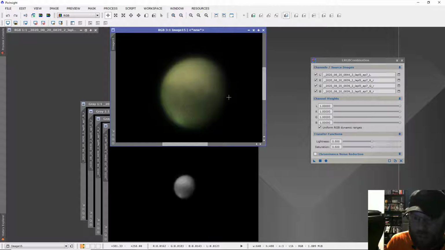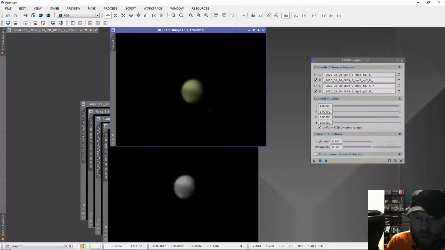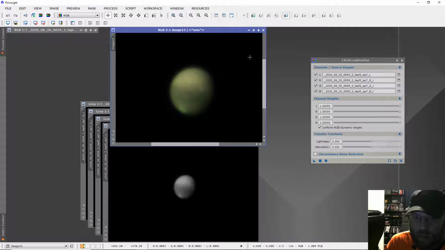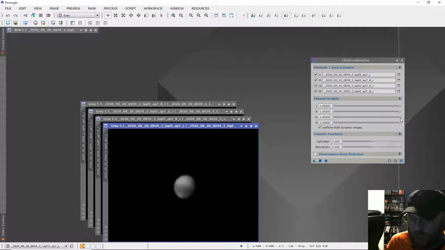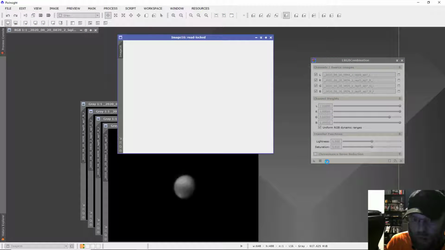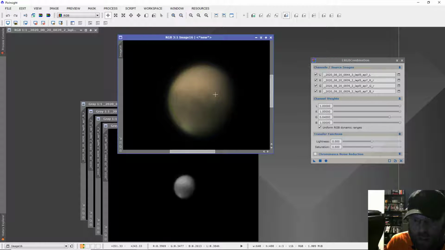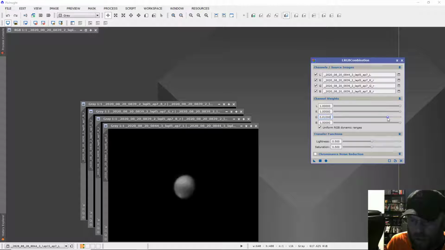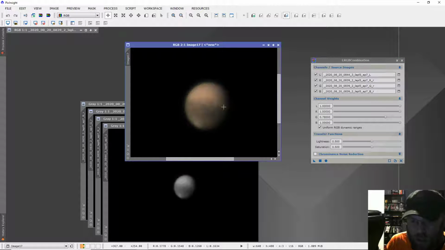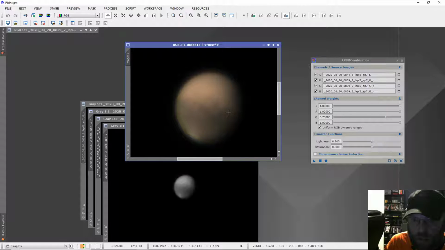Now for some reason my green channel is really strong here, so it's really green, so I'm going to dial this back a little bit and see how it looks. Combine, that's better, that's close. What about a little bit lower? That's pretty good.